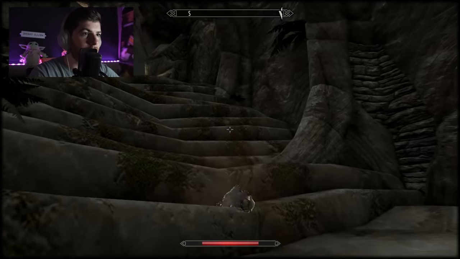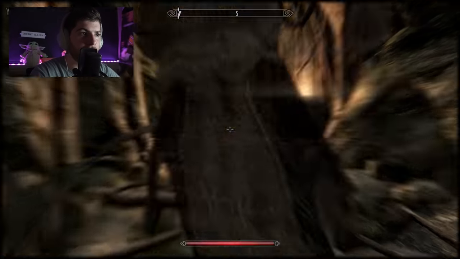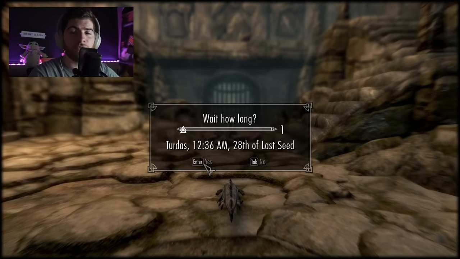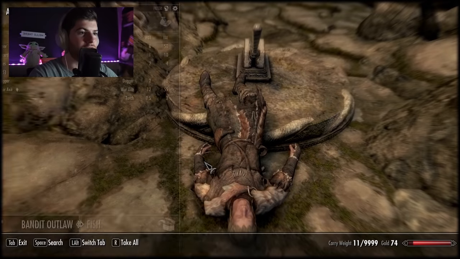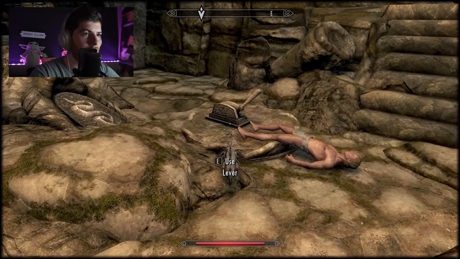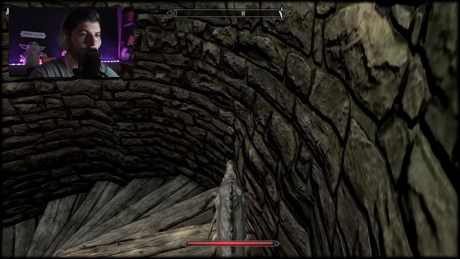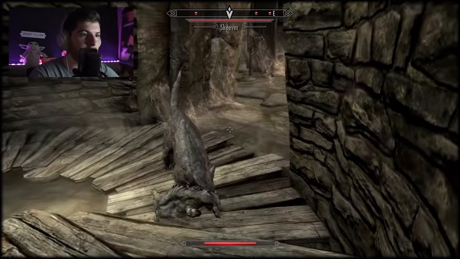Walk up, walk up, walk up. Okay, he's doing the thing. And we can quick save. Okay, so he's pulling the lever. So we've actually used one healing potion now. All the skeevers on this part are gonna be pretty tough. The more times that I can wait on our way down here, the better.